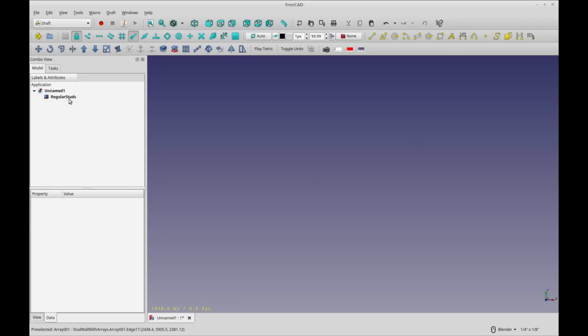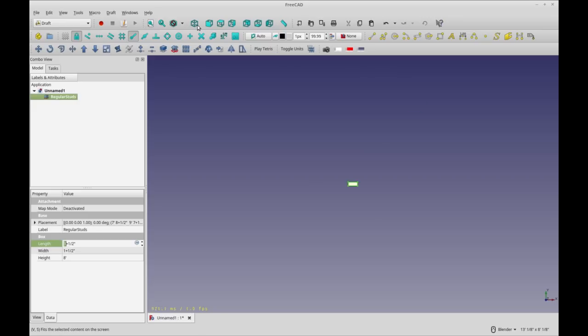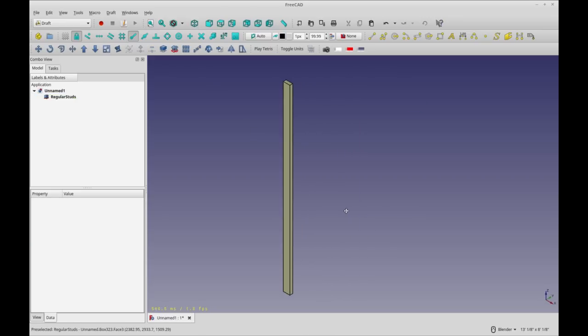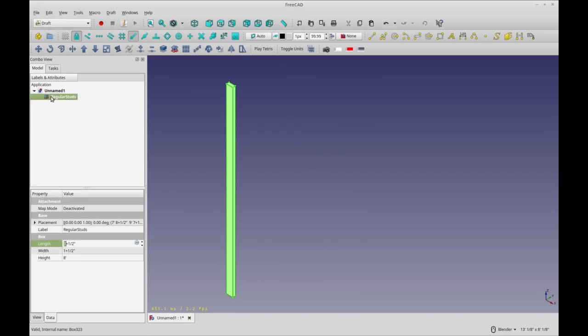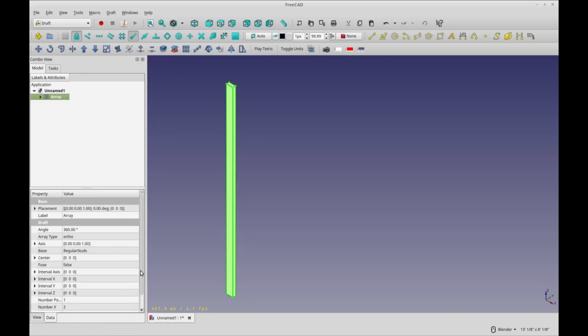with arrays. So let's bring our regular stud into view. So the first thing I want to do is create both ends, and that's as my framework, so the ends of the wall. So I am going to do that with an array. That seems kind of overkill, but this is about arrays, so we're going to try to do as much as we can with arrays. And it's how to learn them.